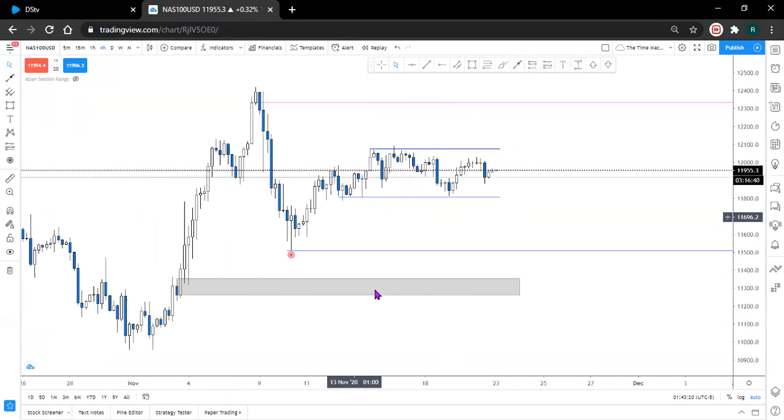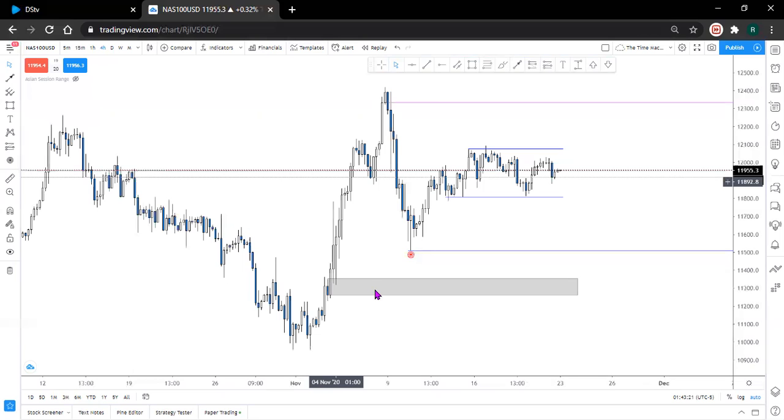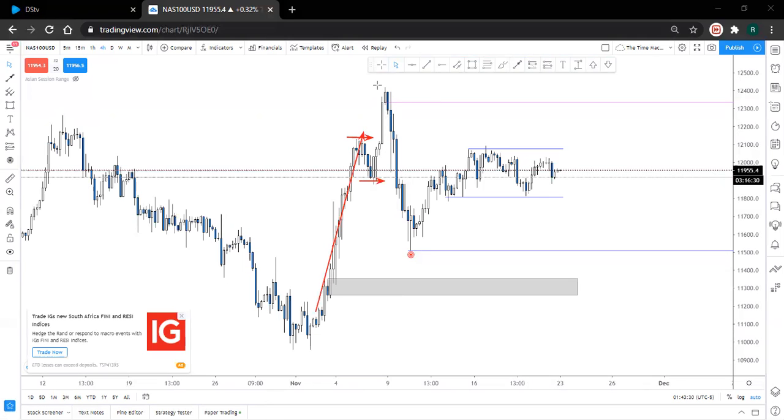Now, we're looking at this area in here. What we can notice about this market is that we pushed up in here. We had this big bullish impulse to the upside. We created a high, created a low, created a high, broke below this low right in here. So that is a bearish break to the downside.